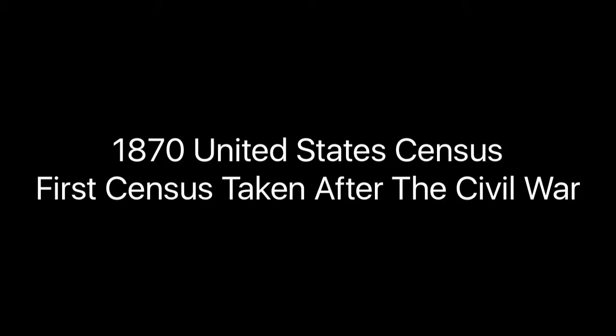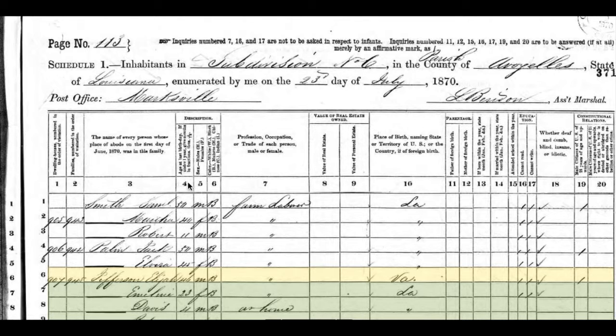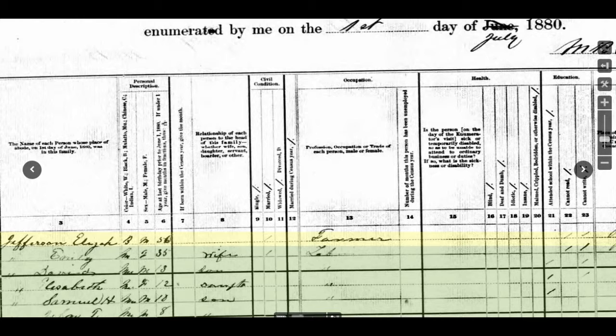The 1870 census was the first United States census taken after the Civil War. Therefore, it's the first to include all African Americans by name along with the rest of the population, and is often the first official record of a surname for former slaves. This census lists the person's age and place of birth. For 1880 and later, the census shows the relationships within the family of each household.